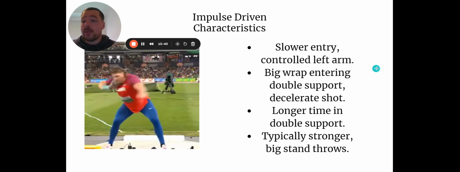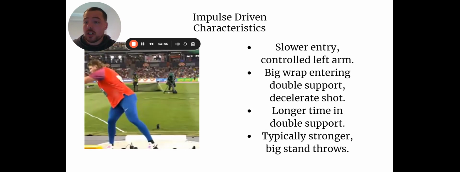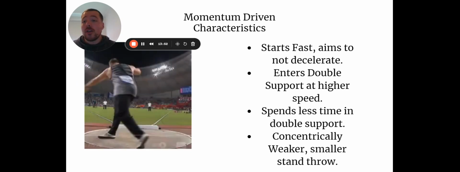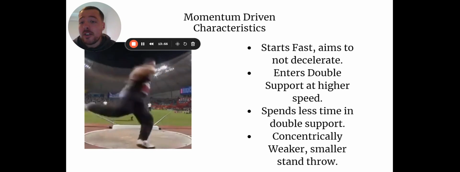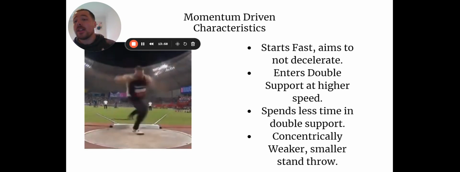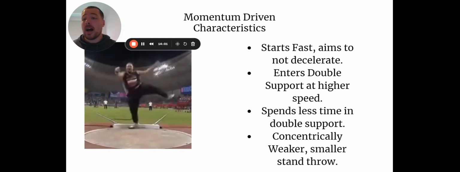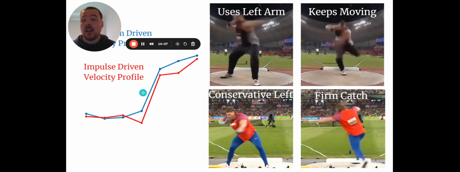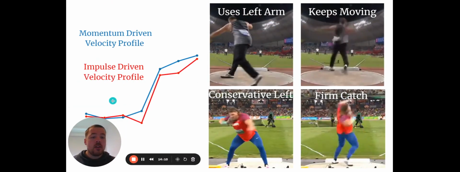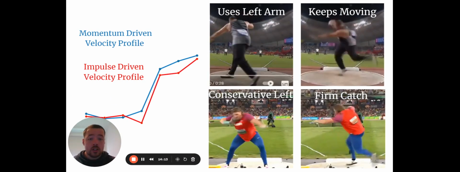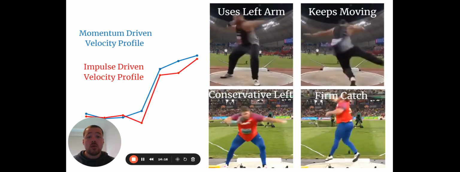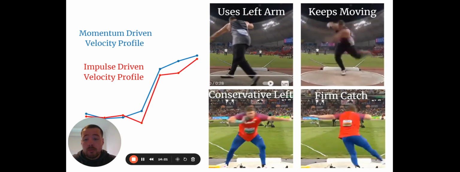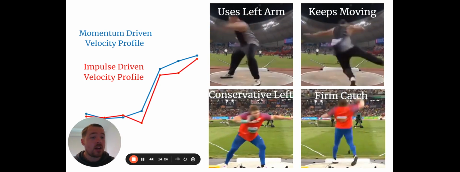Yeah, and when these guys can stand throw over 20 meters, it doesn't take much for the shot to go that much further. Okay, versus these guys who are momentum driven, who don't have the tank, who can maybe only stand throw 15 to 17 meters, they have to get the system moving a little bit quicker and get a little bit more speed out of the system to get the same results, okay? Now, one's not necessarily better than the other. They're just different, and you should understand that if you are one or the other, you can succeed that way, okay? If you are weaker and quicker, you don't have to turn yourself into a big, strong beast to throw far, okay? There's other strategies out there.